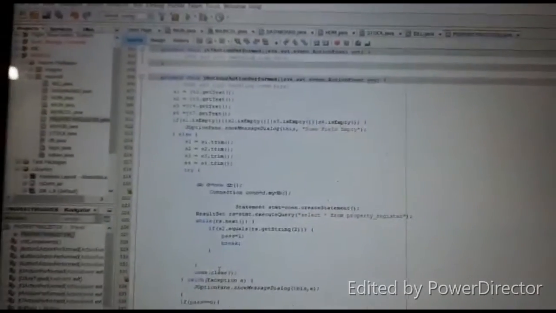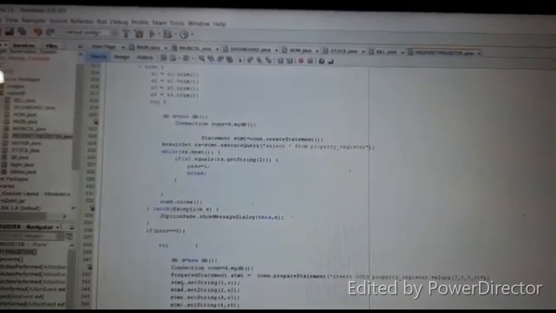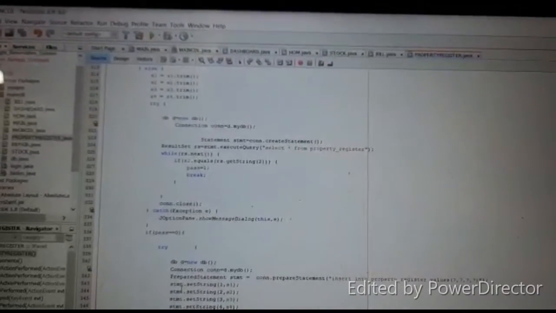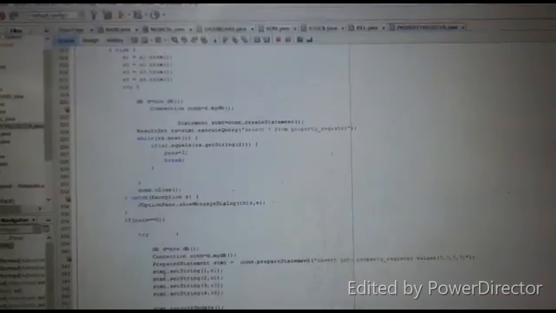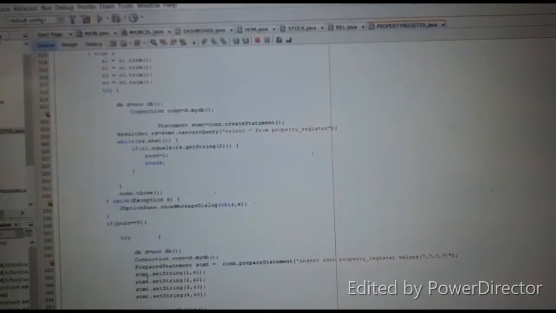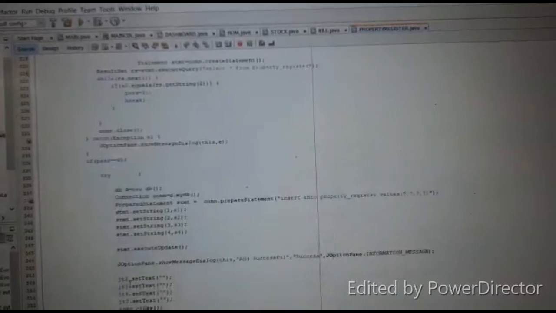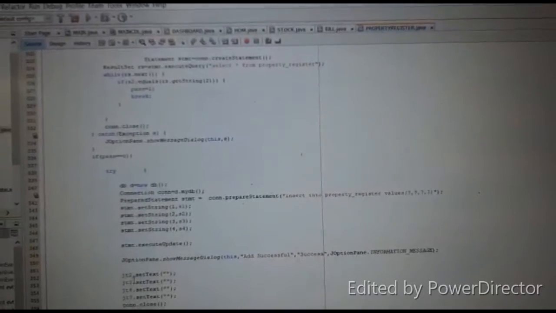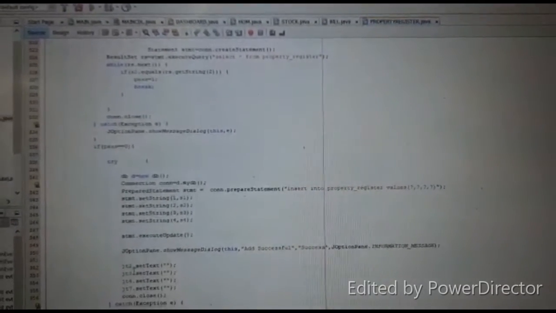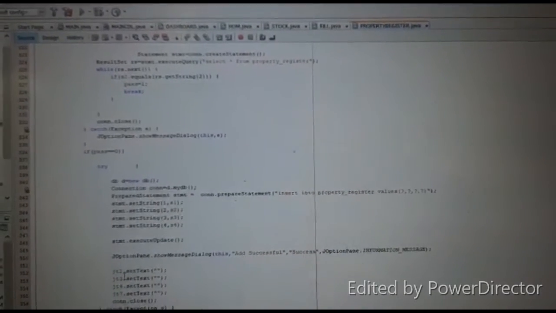Like you have seen, I have made the connection, and the connection pass will be getString. Then the string will be set in the text field, and after that if he wants to update or delete, he can delete also from the user, and if he wants to add new, he has to fill all text fields. That is my object.